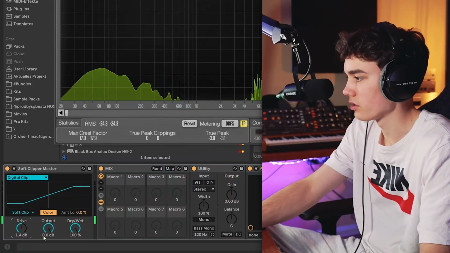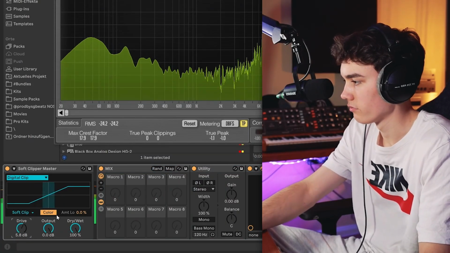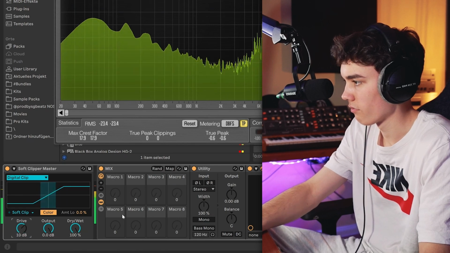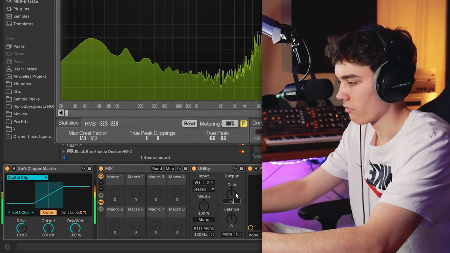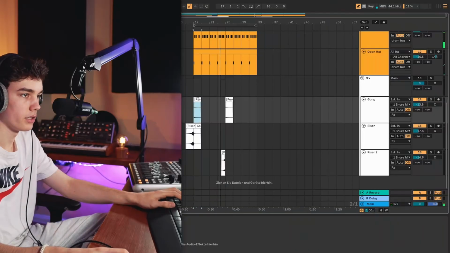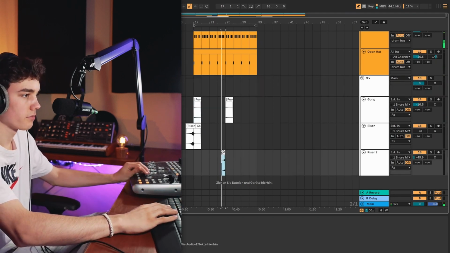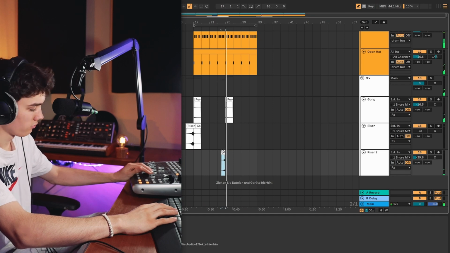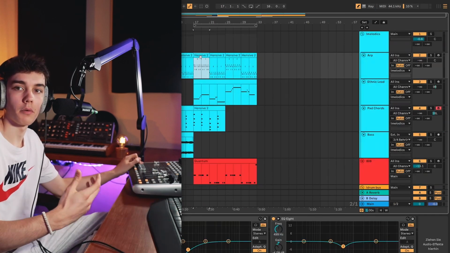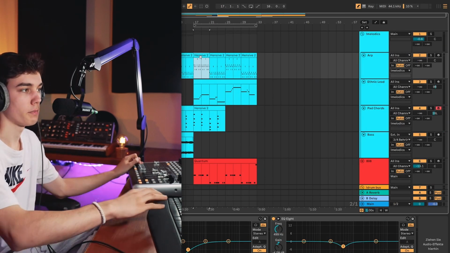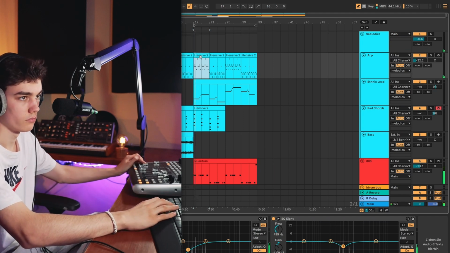We can now also adjust the soft clipper already. And now add in the gong and the risers. So in this scenario, we're literally gonna leave the melody to the last part to mix in.